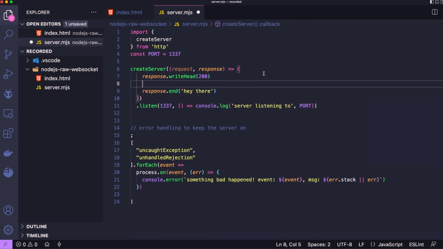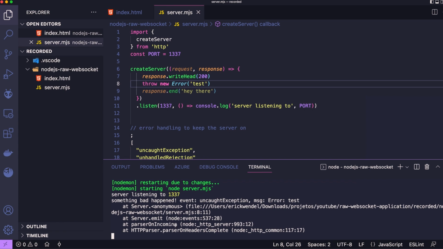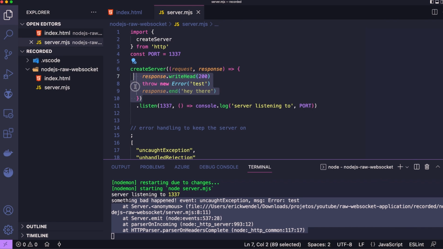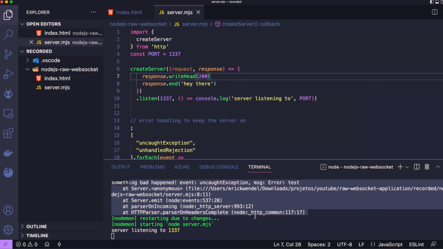And let's see, we have a throw new Error here. We should see these events working. So let's go back to the browser, send it there. As we are not sending anything more, but we should see the logs here. Okay, well, we won't use this endpoint much, so I won't do anything here. So the error will randomly be actually for the other things.